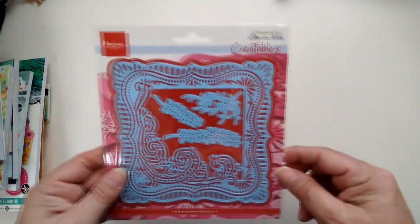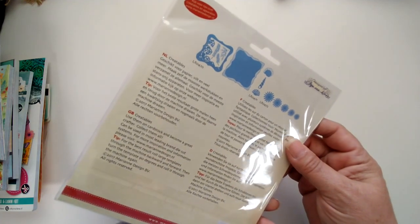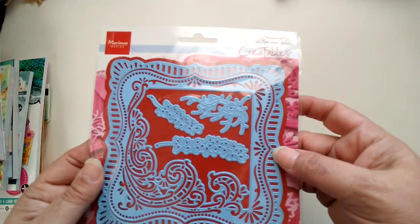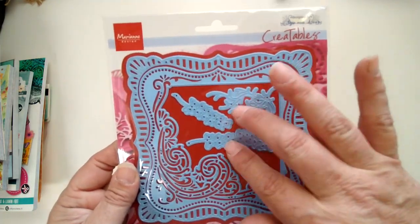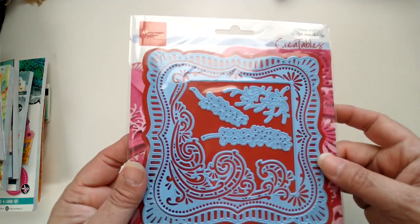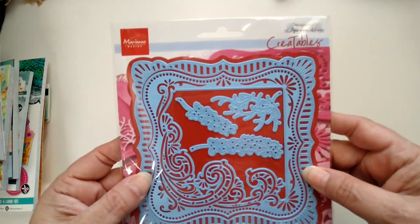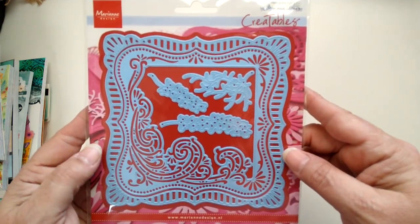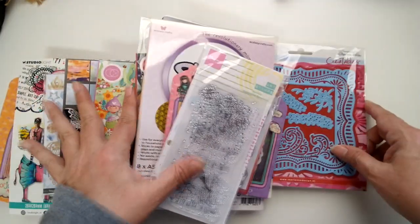Last but not least here is, let's see what it's called. Don't tell me. It's a really pretty frame die from Marianne. Actually, you can see here, you can use the outer layer. You can use the inner layer. You've got some inside pieces to decorate. I like how they come apart. You don't have to use it as one piece. You can make layers. Really pretty there.